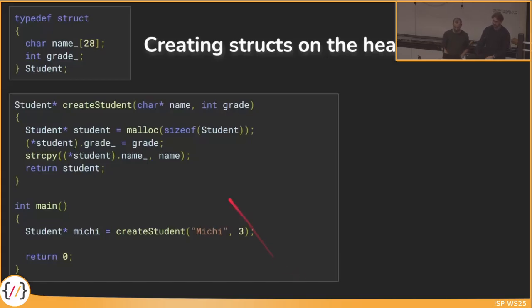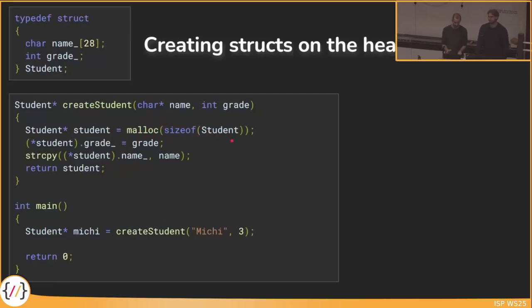So let's say we have here our student. Student is a struct with a name and a grade. And I have here my student Michi, and I can create this student with this create student function. So I call malloc inside, but with the size of a student.